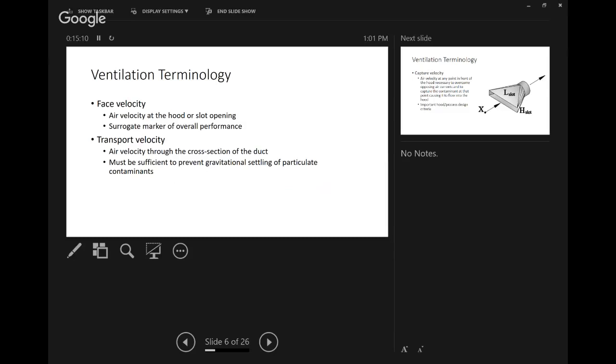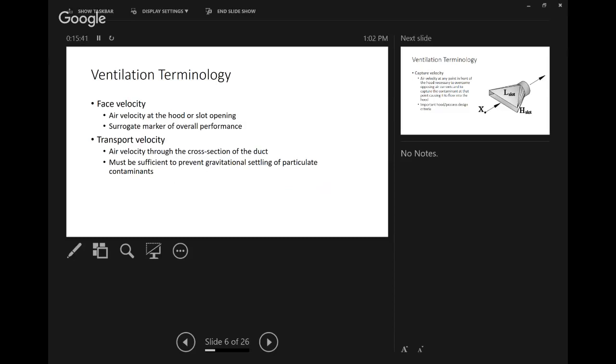But there's usually a sash, these little sliding glass doors, and you have your flasks and your beakers with chemicals that you're working with down here. The face is this part that's open right here, open to the outside, where air is moving into the system. Make sense? Do you have a question, April?